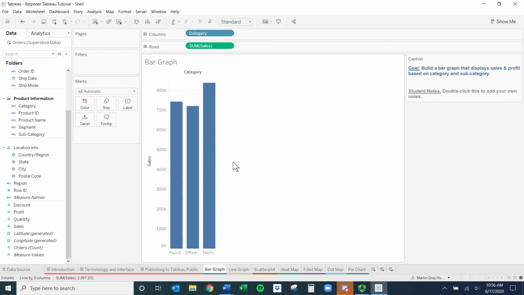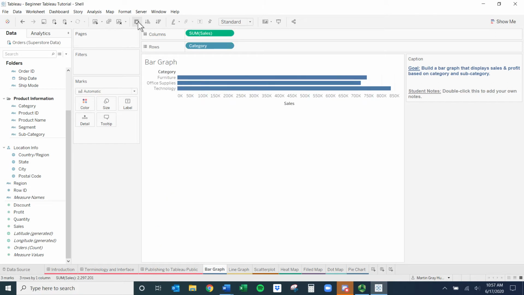It's ugly early on, and let's say you didn't want this. So you're like, oh, I wanted a horizontal bar graph. So up here in our toolbar, there's this little thing here where we can flip it. Right, let's say you want it vertical or horizontal. Right, you can do that.